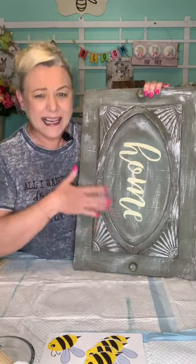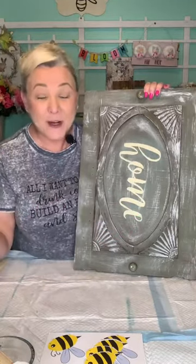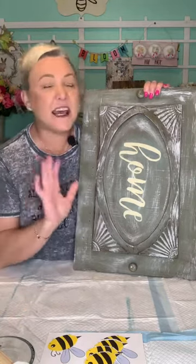We're going to change this all up because we painted our walls. If you're looking for the perfect neutral color for your home, Behr Colosseum Marble is right on the money. I have never painted my home in a neutral color where I was happy. We had 'Watery' before — that was a blue — and now we went to the Colosseum Marble. It is gorgeous, I love it. So let's start painting and transform this piece.